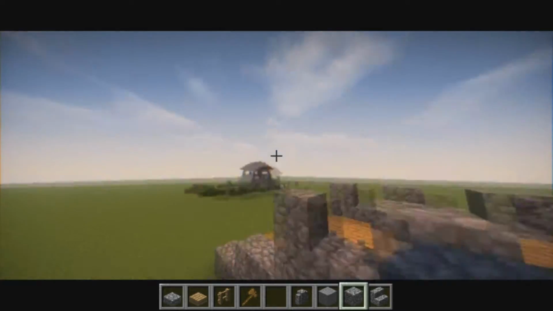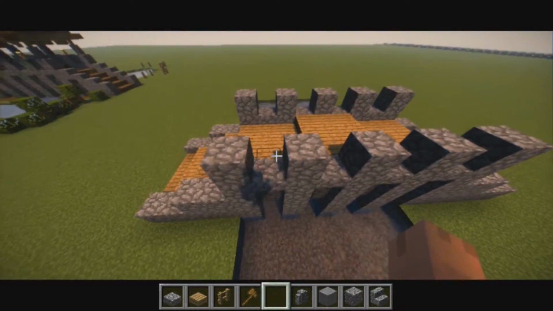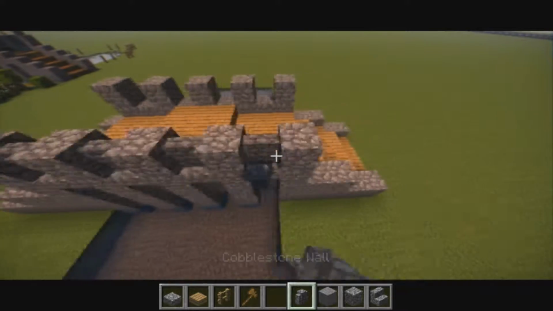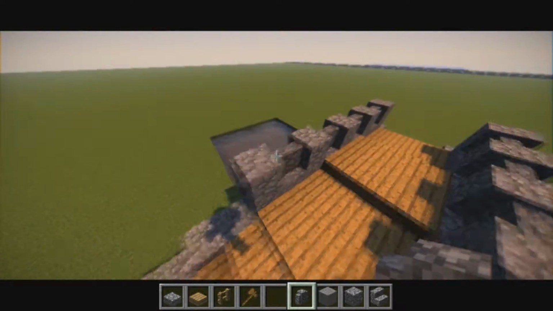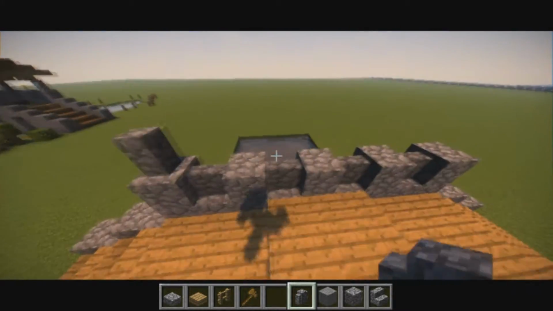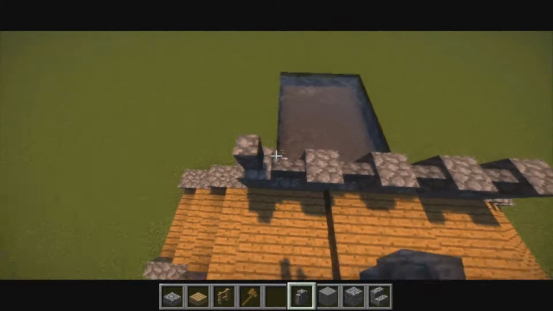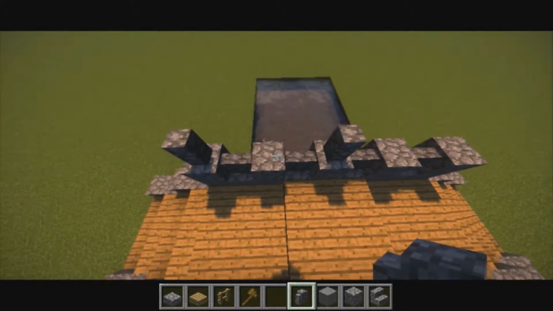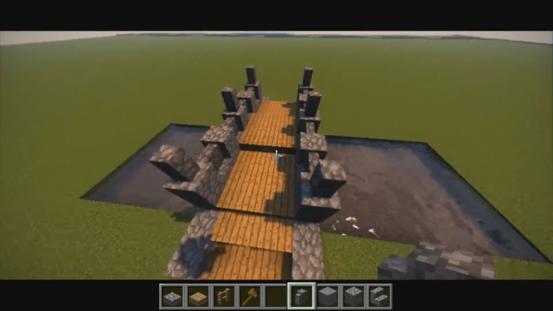And you might think the roof is a little bit tricky. It's actually super duper simple, and I mean super duper duper simple. Now you want to place a cobblestone just like that. Space it like that. We're just going to space 3 blocks. See, like 1, 2, 3, and then place another. 1, 2, 3, and place another.